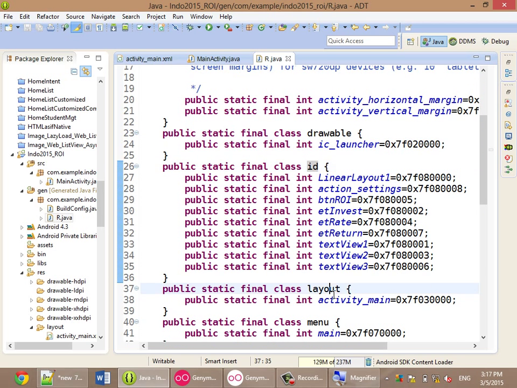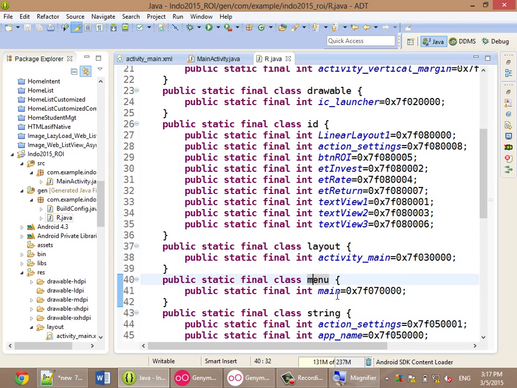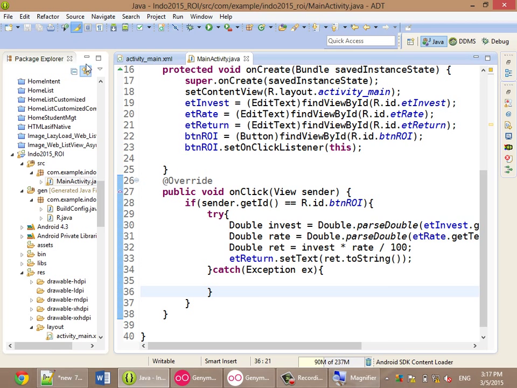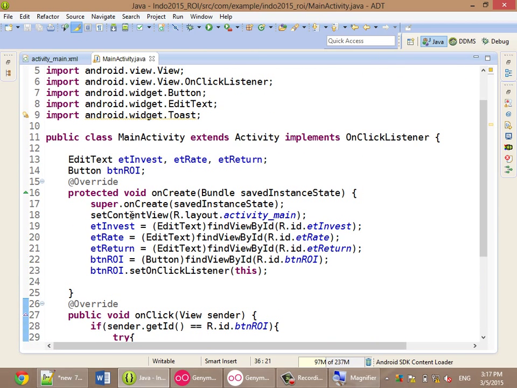The layouts are stored in layouts, menu in menu, right? And then you get anything from XML by calling R.id, and then convert it into a view. It's called findViewById, and cast it into EditText, or cast it into Button. If it is an EditText, it has to be EditText.